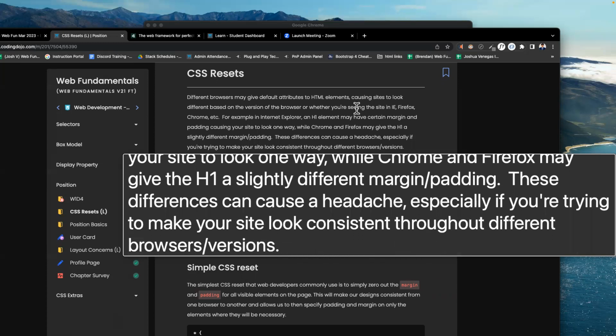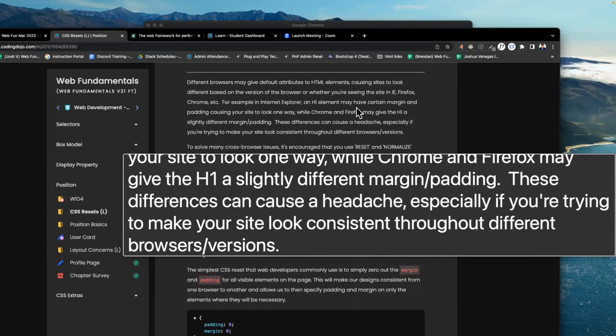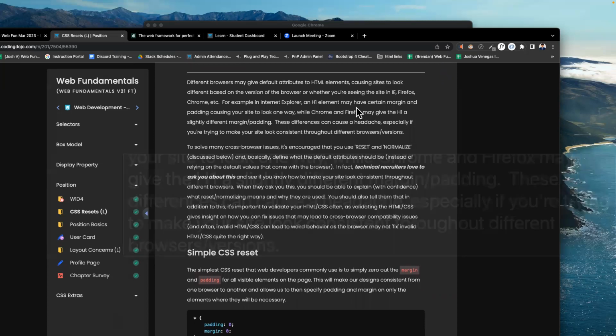These differences can cause a headache, especially if you're trying to make your site look consistent throughout different browsers and versions. So you have to account for the default padding that an H1 may have across browsers. And how we account for that is by setting all the defaults to 0. And if there's any padding necessary, then we add it in manually.